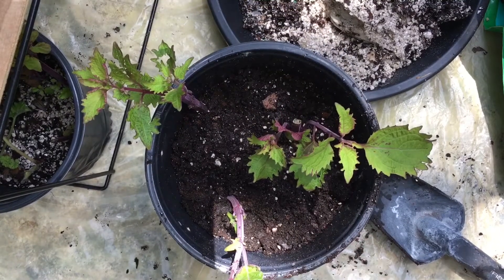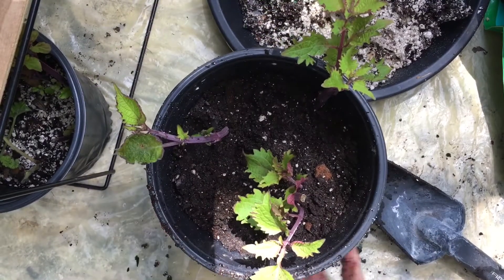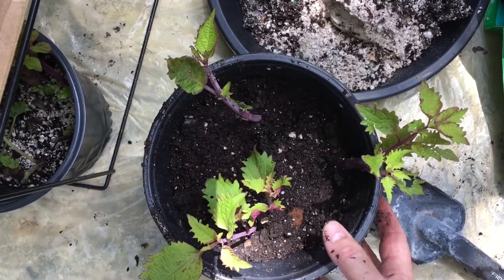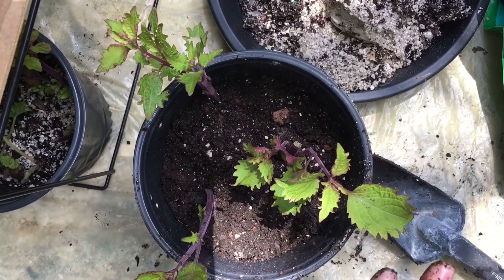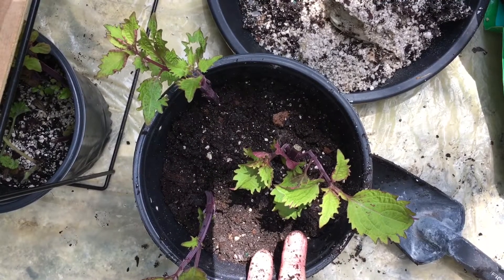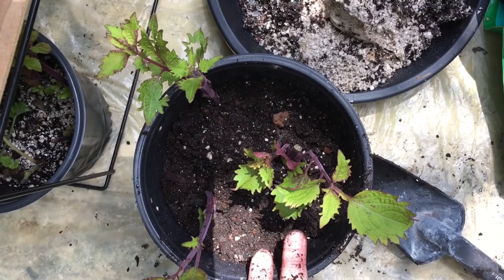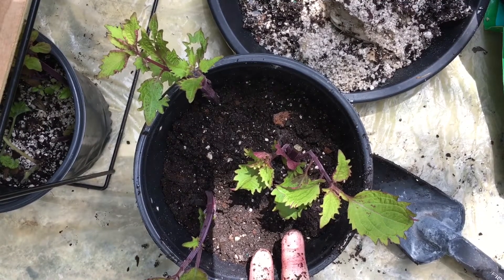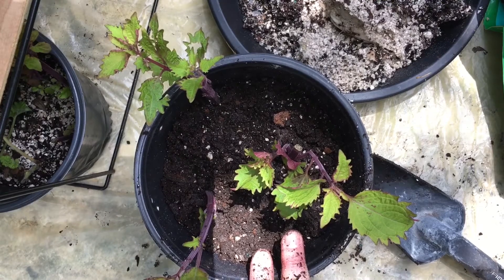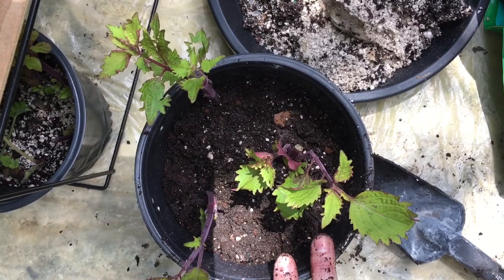Now that's good to set in the shade for a day or two, and then I'll start bringing it into partial sun — but there we have it. I was really excited. It's the beginning of August here and we have high humidity — about 90% humidity — and high heat in the 90s, and those are the perfect conditions that plants like to root in.